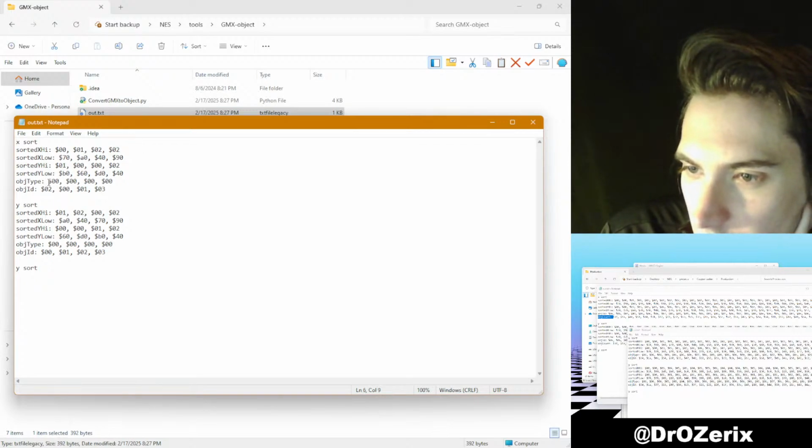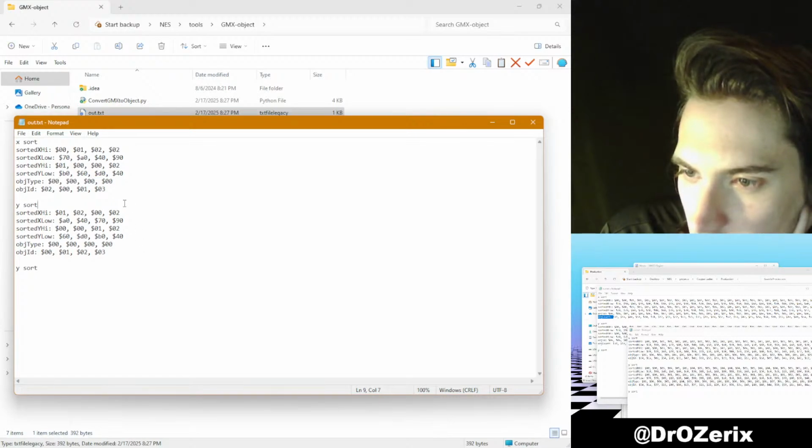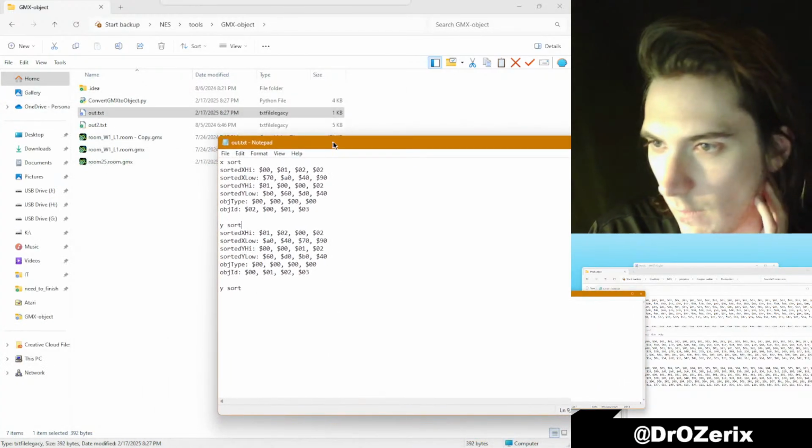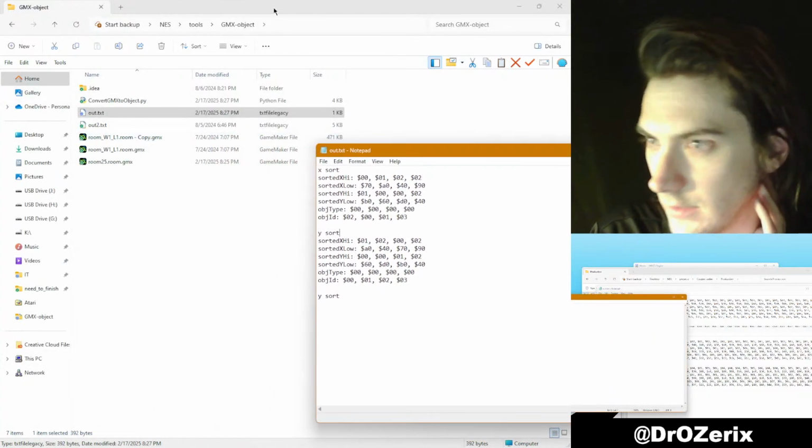Yeah, object type is all the same. That looks correct. Okay, so it looks like it's 0, 1, 2, 3. ID for the Y.